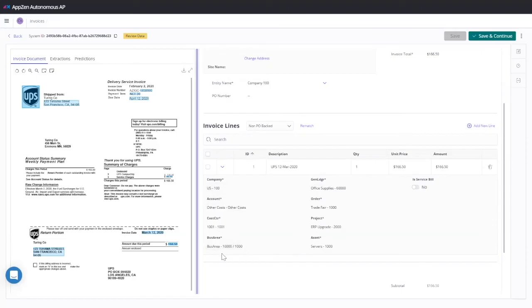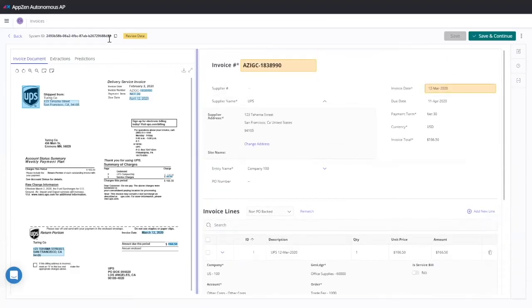Here at the bottom, you can see for this UPS invoice, the system would have looked at how UPS-related invoices were historically coded. Plus, it will also look at the actual information on the invoice to figure out what the company should be, what the account or GL account code should be, the cost center code, and maybe additional accounting strings that it needs to code on this invoice. This activity would typically be done by AP, because they would be coding all of this data before sending the invoice into the approval workflow. But in this case, the AI can do this coding. And if it's doing it for the first time, or it's not sure about certain pieces of information, it will flag this invoice for review.